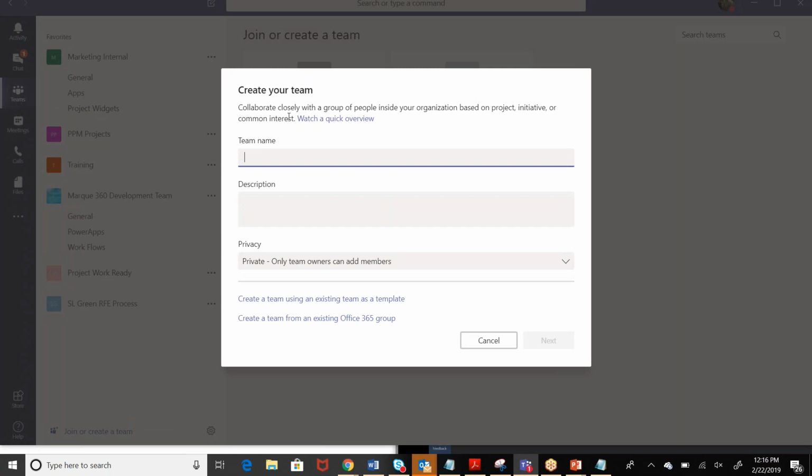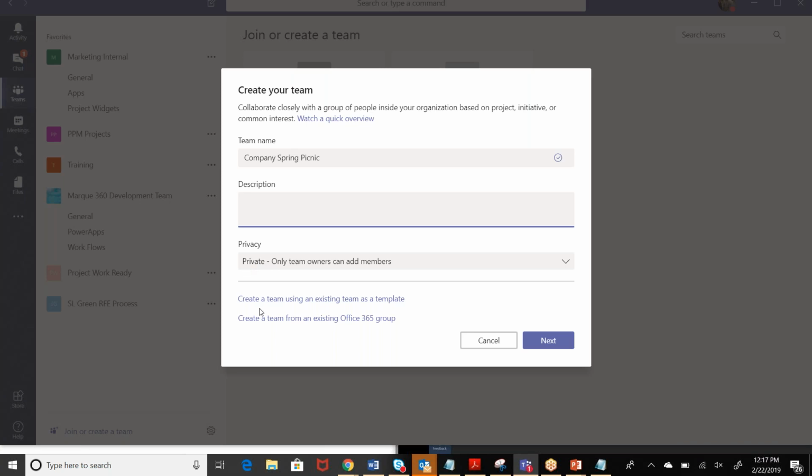Okay, so create a team. I'm going to name this team Company Spring Picnic. And if you wanted to add a description, you can punch that in there. The purpose of this team is to establish guidelines for the company picnic taking place May 10th, 2019. No alcohol, or yes, alcohol is allowed, or it's going to be a barbecue, it's going to be catered, and just build a description in there.